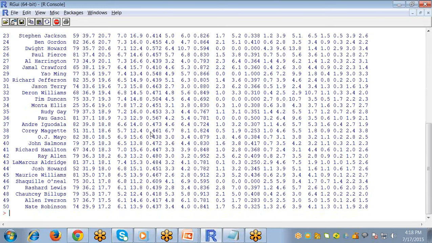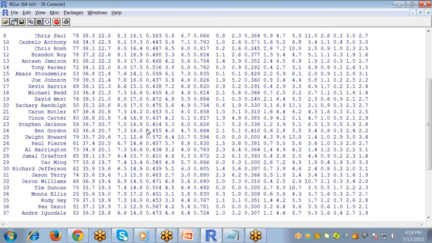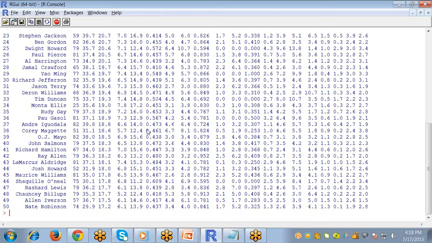So the first step is to import, and next for creating your heat map data, you first have to sort the data. The data is sorted by points per game, greatest to least. In this data set, it is sorted by points per game. But let's say we want to sort it by games played instead. You can sort the data in any fashion you see fit. Simply reference the column name you wish to sort by.